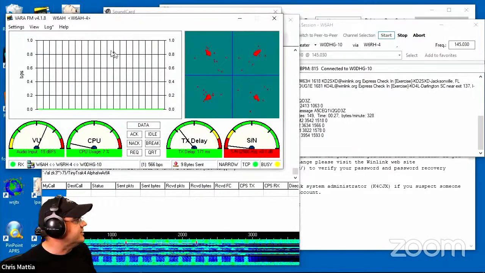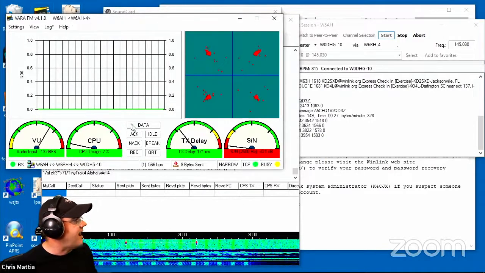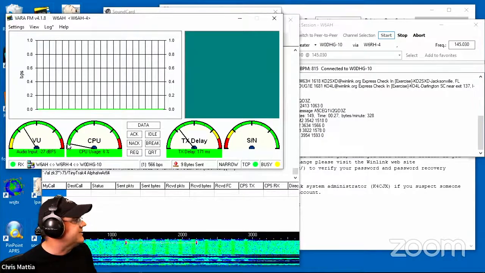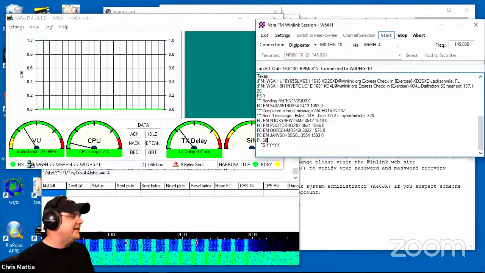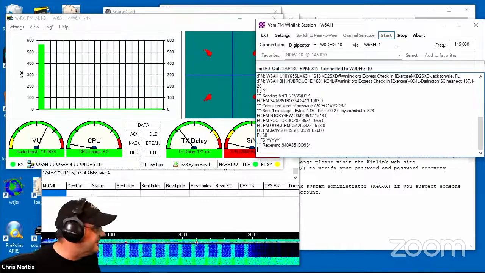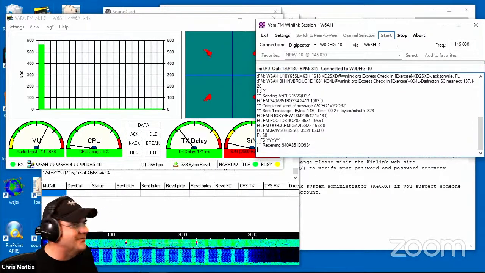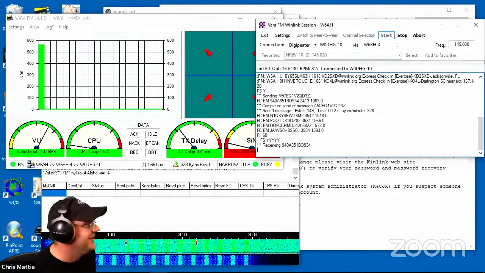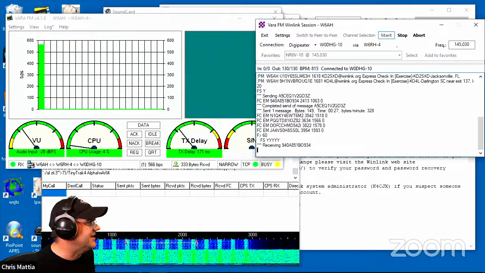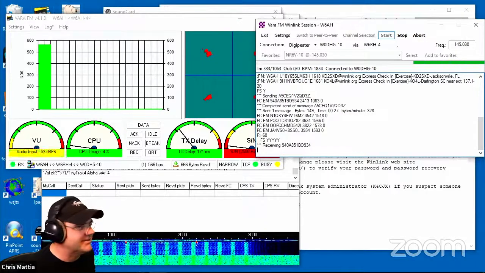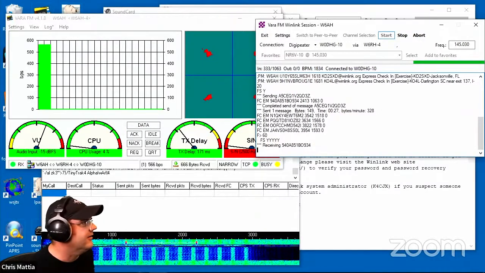And then you can also see the traffic going through the VARA, and you can see all of your settings that you've got going on in here. So that's pretty cool. Now we're checking a whole bunch of email coming through here all at one time. And so I'm just going to go ahead and let this complete here.